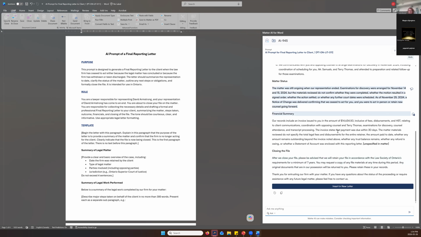Now, if there's a bigger change that you want to make to the entire document, there's a section here that says Ask Me Anything, and you can put your instructions in this toolbar instead. So let's say you want to regenerate the letter without Alex Scott, who is the lawyer, being the writer. You can say you have April Young as the writer instead. She is the legal assistant.